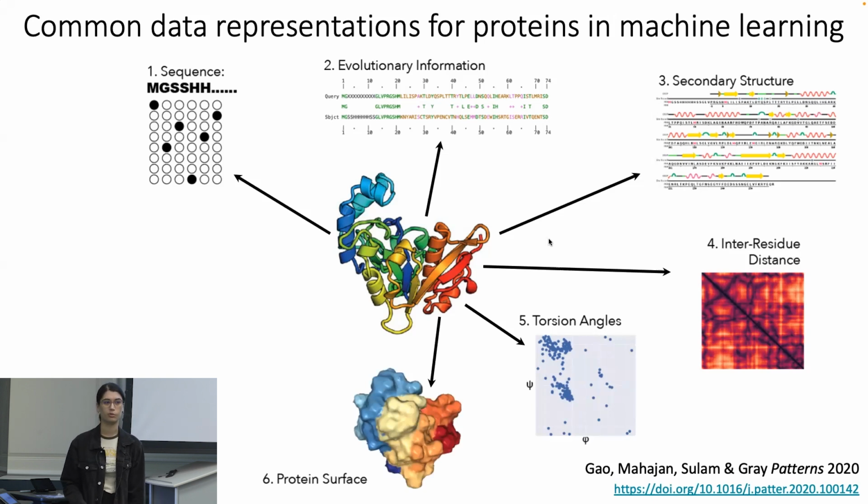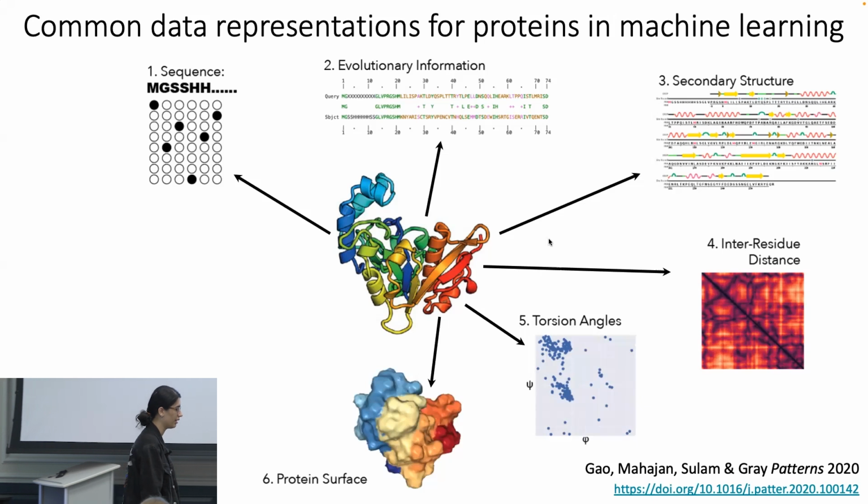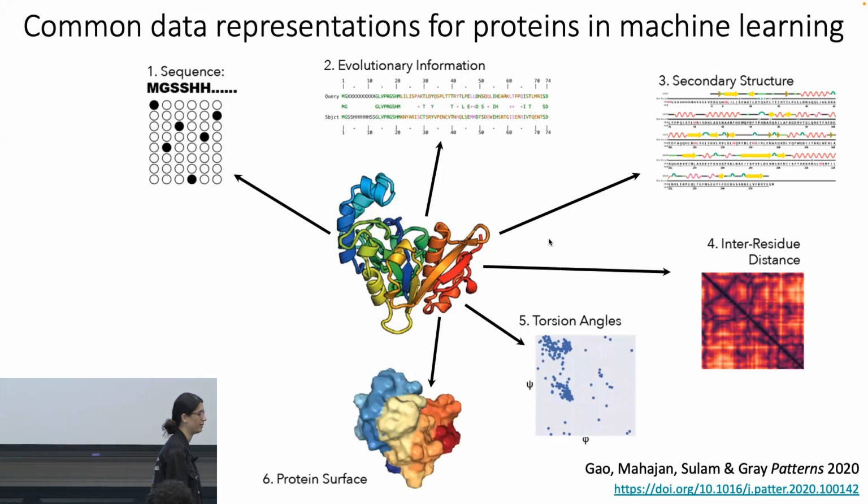And then we also partially talked about burial. So we talked about protein core versus surface. If you could contain the surface information, that would certainly give you some idea as to both sequence identity and also the entirety of the tertiary structure, since it determines the surface. What about the surface could also inform us from a chemical perspective?